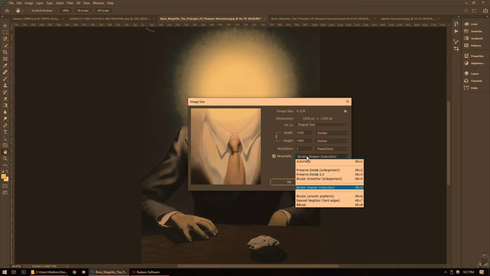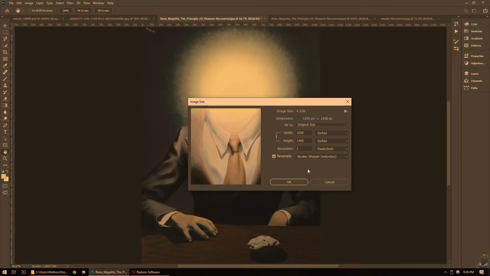Since we're making this smaller, going from a large 1400 down to something much smaller, like a couple hundred, you could just use Automatic or Bicubic Sharper. I'm just going to leave it at Bicubic Sharper for no particular reason.